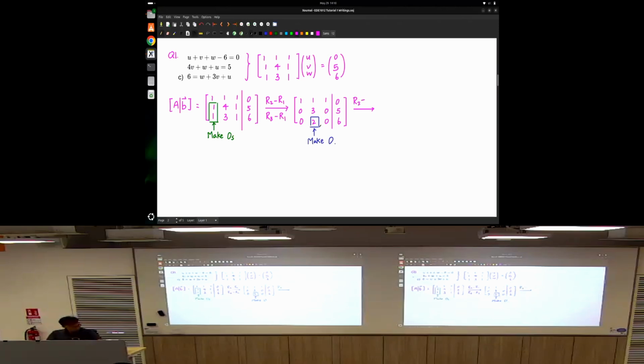Okay, the shortcut is just multiply by a ratio to row 2. Okay, so you can see you want this to be a 2. So what do you do? 2 over 3 times row 2. Okay, because for row operations, you just multiply by some constant to each row and then take the difference. For example, right? There's no need to strictly multiply by an integer. If you want to multiply by an integer, can, okay?